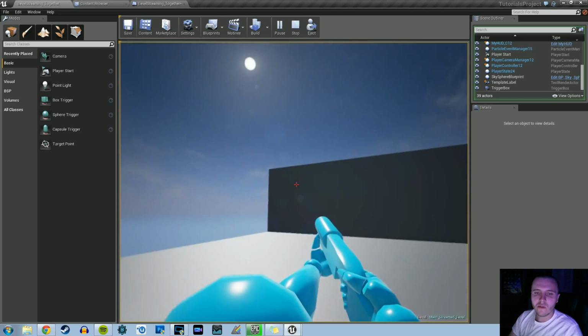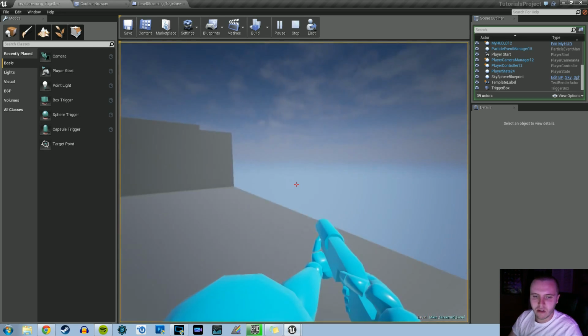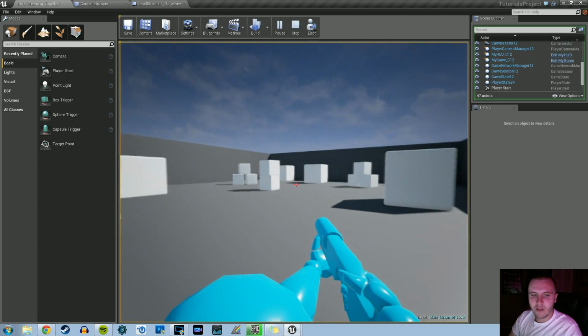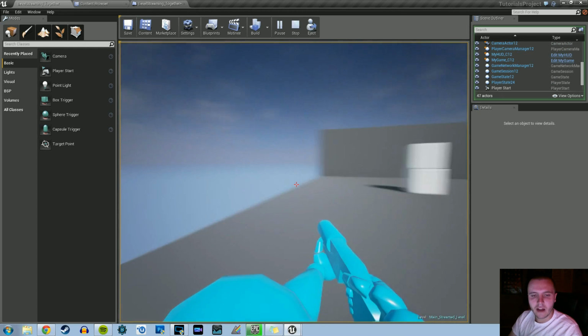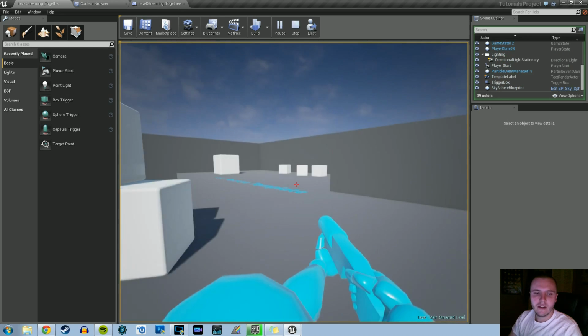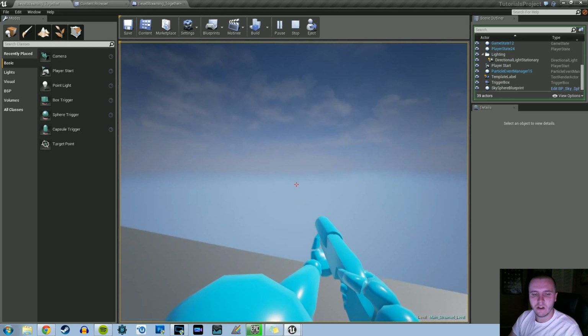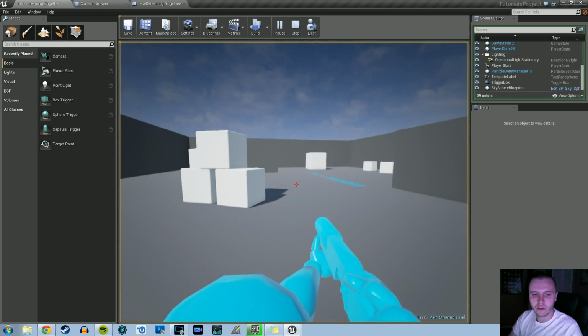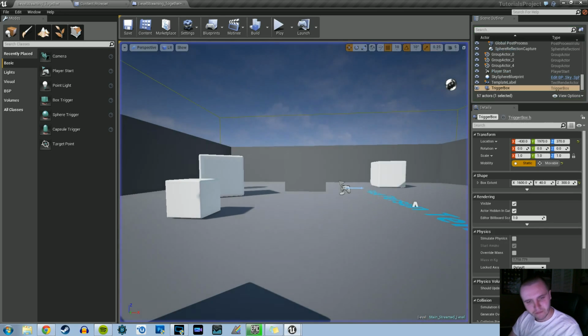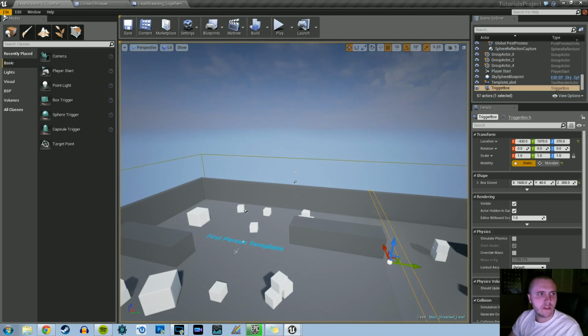But then if we walk over here, there's a trigger volume that we can't see right now, but if we touch it, it loads in the second half of the level and it unloads the other half. And then if we walk across again, it loads this one again and unloads that one. So we can just walk back and forth and load them in between. So we're going to just start this from scratch.